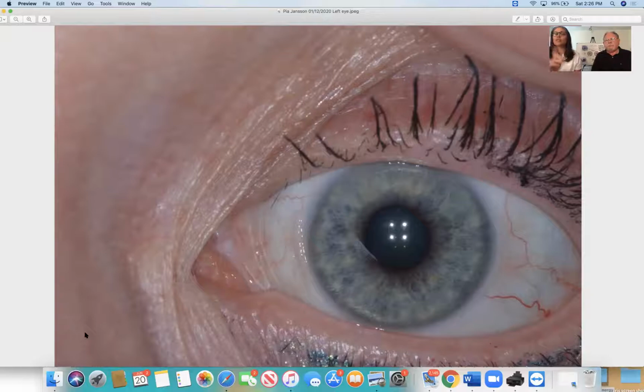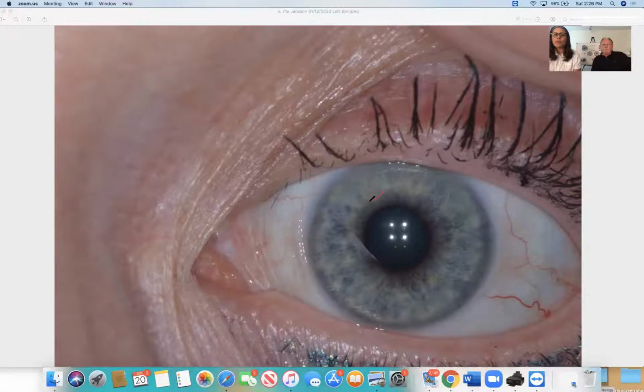So I'm just going to go to the autonomic nerve wreath. This is what I was sharing: it goes around, and everybody's autonomic nerve wreath is different. And I'm just drawing around this. We got consent for me to show you this eye, so we're all good here. So you'll see this is the autonomic nerve wreath, and it's a landmark in everybody's eye. There's no two autonomic nerve wreaths the same, just like there's no two fingerprints the same.